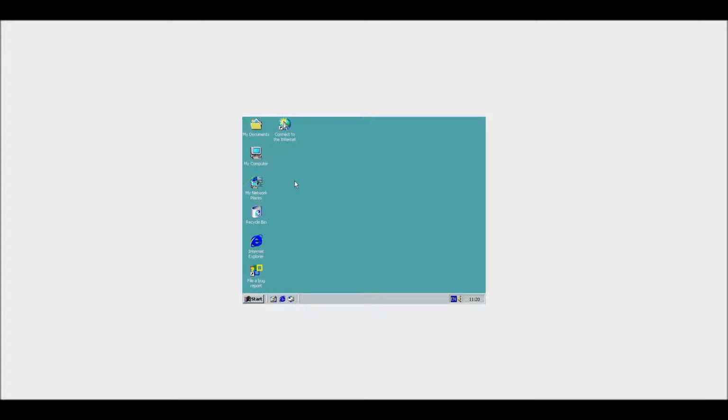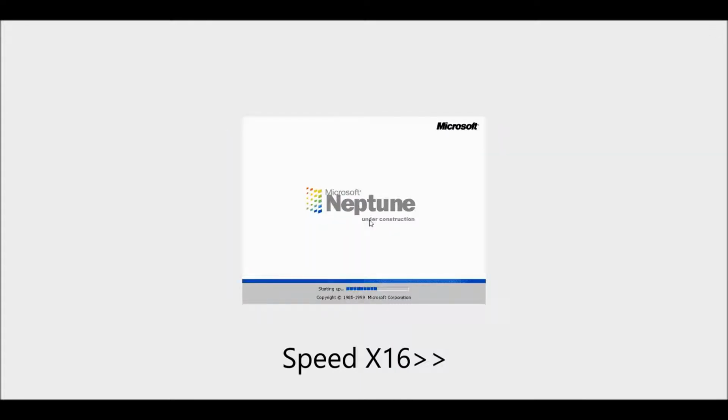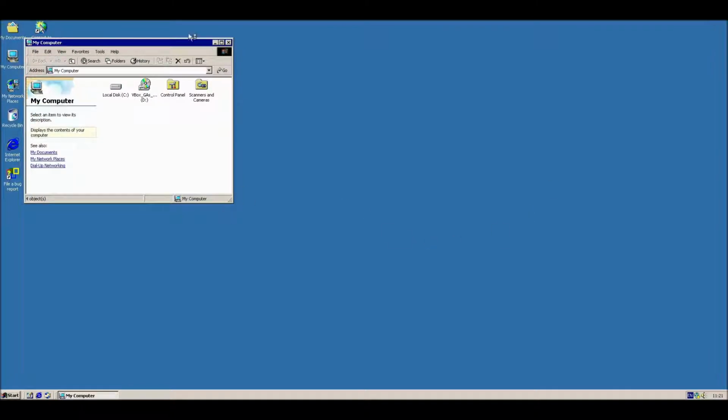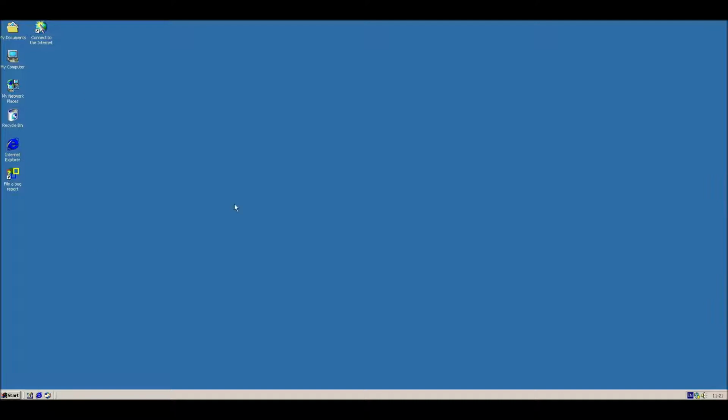So the first thing I'm going to actually do is install guest editions, so it won't be a moment. That's better. Nice resolution, nice colours, yeah, all looks a lot nicer. So this basically means we can get on to the first thing that I wanted to talk about today.